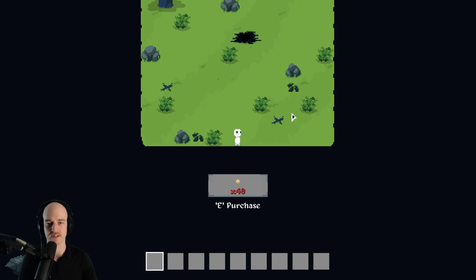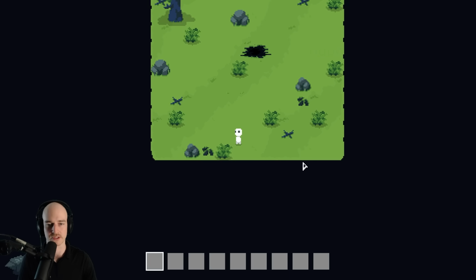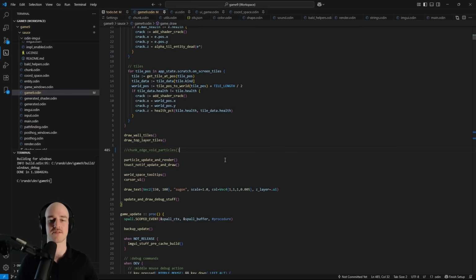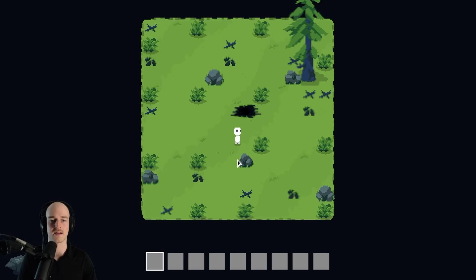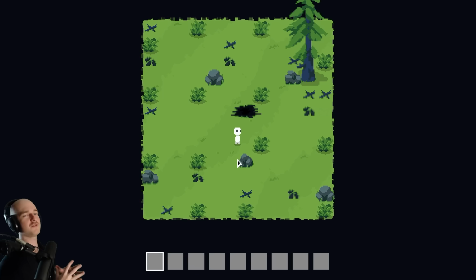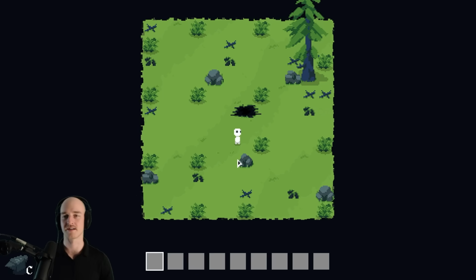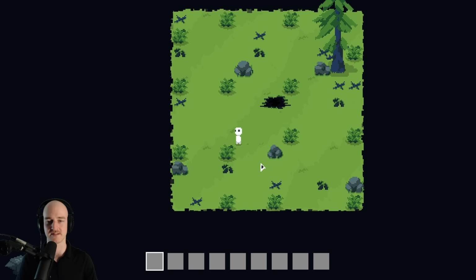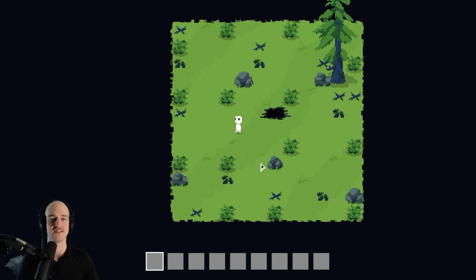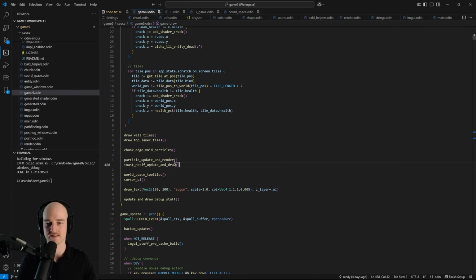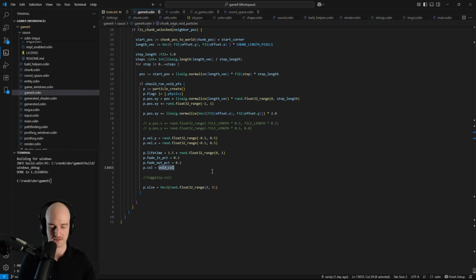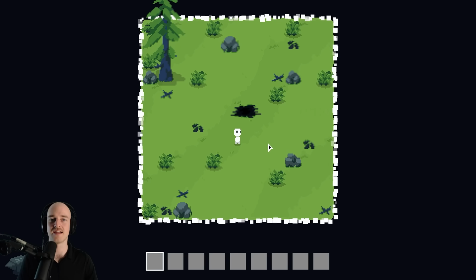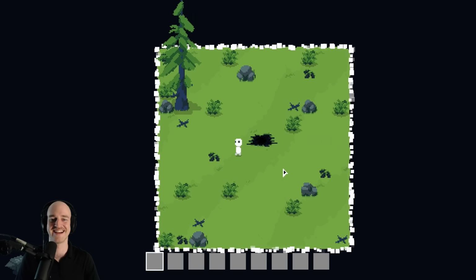Another way I use it is sometimes I just use it to hide the jank. For example, these edges used to be really, really straight. So I'm like, hey, let me just throw a particle effect in there and try to mask the edge of the thing. And I ended up creating this. Absolute masterpiece. One of my best particles that I've done so far. It looks like the void is coming in and nibbling at the edges of the world. When in reality, all that's actually going on here, it'll be very apparent if we change this to white, is just a bunch of tiny little squares getting spawned in.